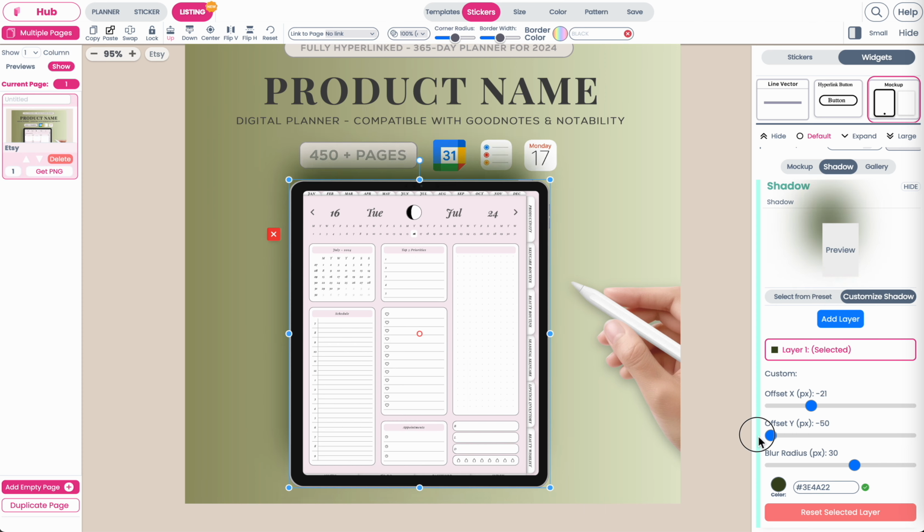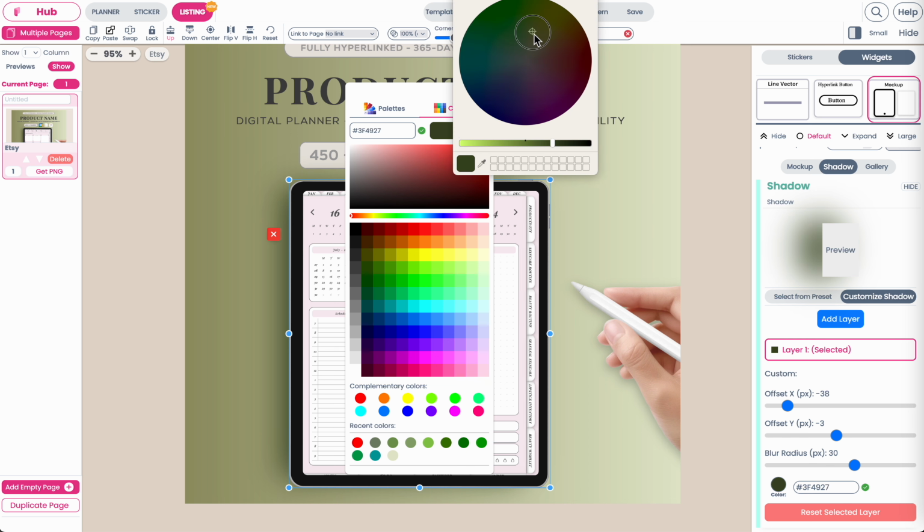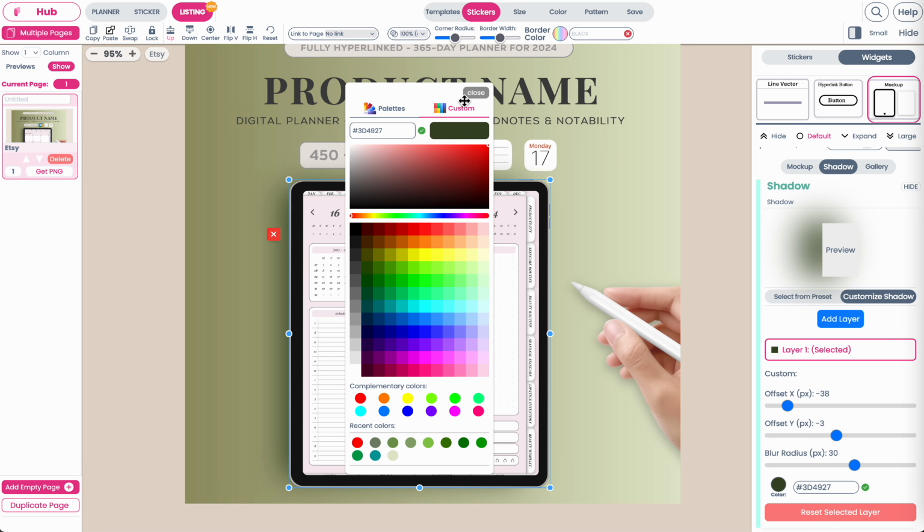Now let me quickly show you the shadow. This is now a green shadow. And you see that it blends much nicer with the background now and will look much more neutral. Now, I personally think that this shadow is too green. So, okay, I think this one looks nicer.